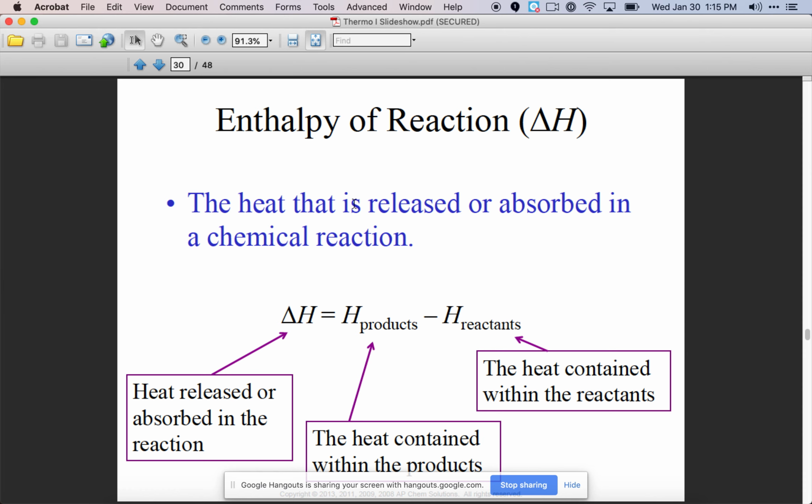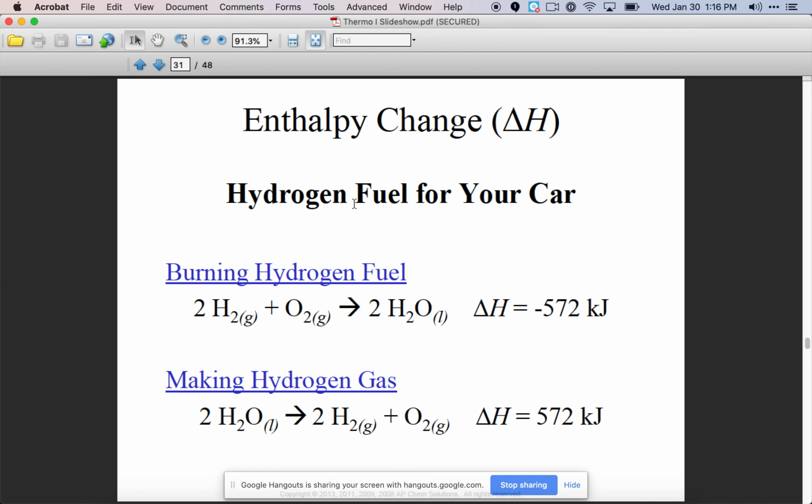Okay, delta H, you should know that it's the heat of the products minus the heat of the reactants. When you have to do a calculation, you probably have to do something like that with potentially your free response. So don't be surprised if you see enthalpy of a reaction. They give you delta H for the first one and then delta H for the second one. And notice that they flip the symbol to represent the endothermic and exothermic reactions.